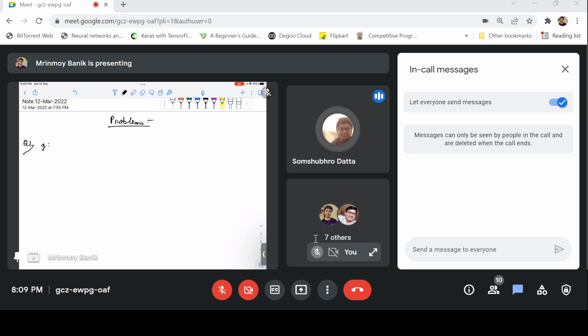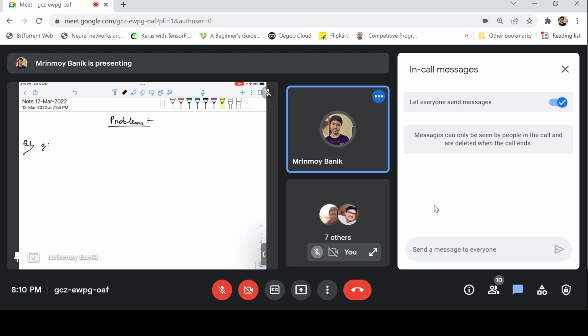Sir, I have a request. Can you arrange a mock test online, like a proctored one? Because I'll be leaving for my university by the end of next week. Okay, so you mean offline classes are starting from next week, right? Yeah, sir. Whenever I schedule a test online, most of them either don't submit or submit it over time, so I don't think an online exam has much utility here. Okay, I will try to schedule an online exam next week or the week after that.